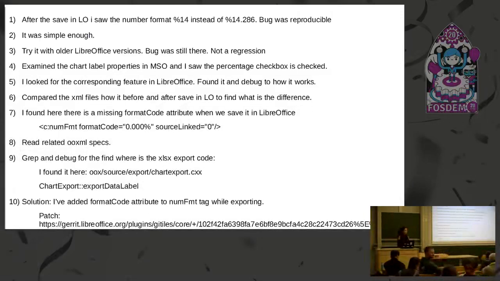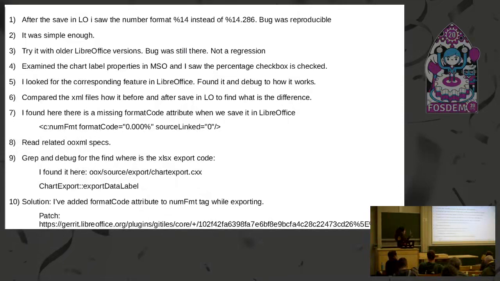I read the related OOXML specs and learned what that tag does. I grepped and debugged the XLSX export code, and I found it. I added the formatCode attribute in the numFmt tag, and I solved this.